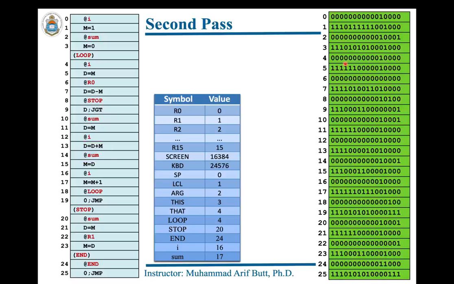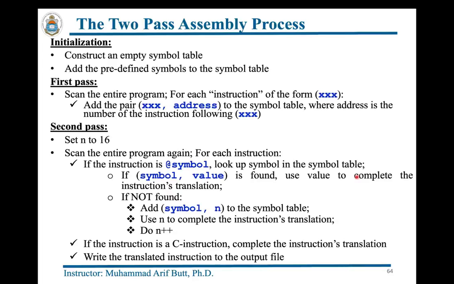So my dear students, once all these assembly instructions over here get translated to the corresponding machine code and get saved in a file with a .hack extension, we are done with the second pass of the assembler. Okay, so this slide shows all the steps that we as an assembler have taken in the previous illustrations. Dear students, please read it. This will make sense to you now.